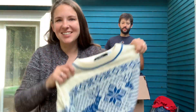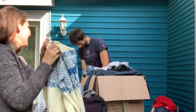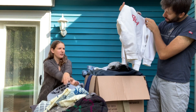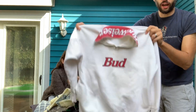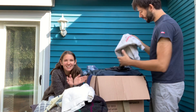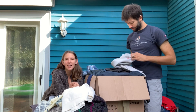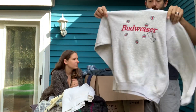I also wanted to show off this one — it has reindeer. Then we found a bunch of vintage Budweiser shirts. This one is a Bud, this one's a 2000 and it does have some staining we couldn't get out, but it has Budweiser on the collar. Up by our cottage every year they have something called Bud Fest — basically everybody goes out on their pontoons and drinks Budweiser. There's a lot of good Bud gear up there. Here's another one that's Budweiser — vintage, made in USA with the lettering and the collar.